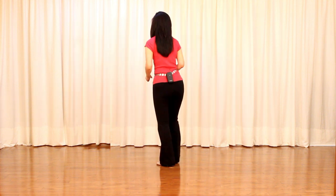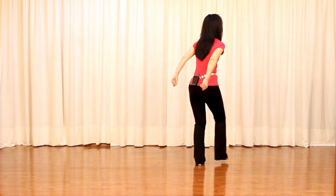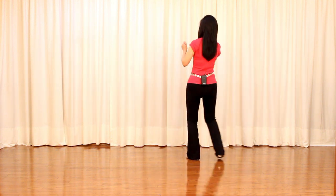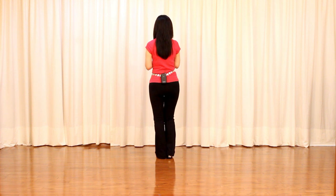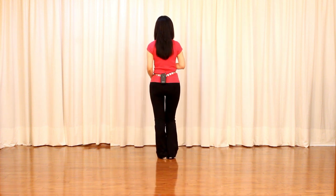At the end of wall 4, facing 12 o'clock, you only do the 12 counts of the 16 count tag. Let me show you the 12 count tag. We count 1, 2, 3, 4, 5, 6, 7, 8. And 1, hold 2, and 3, hold 4. This is the 12 count tag.